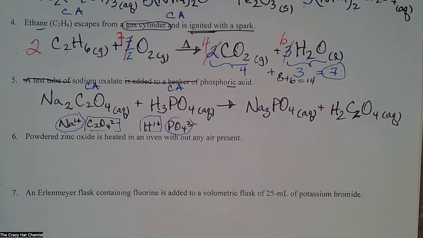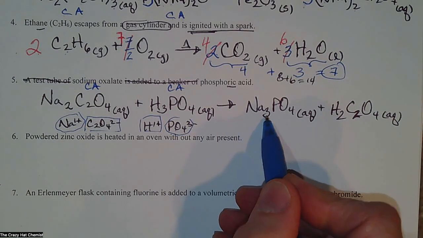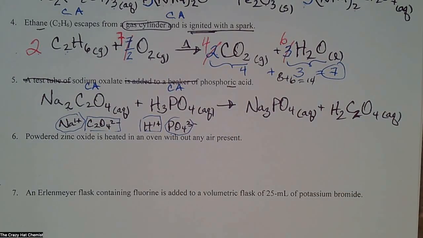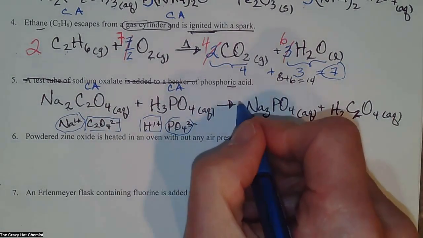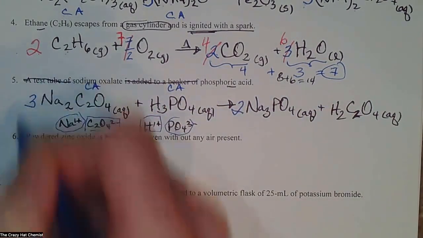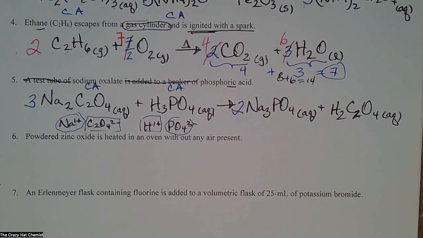So again, you need to start off with the most complicated formula. That's probably the easiest thing to do. And that works out. It doesn't matter where you start off on this one. So we have 3 sodiums here, 2 sodiums here, greatest common factor of like what we did before. This is going to be a 2. This is going to be a 3. All right, I like that.